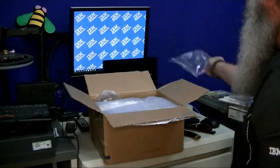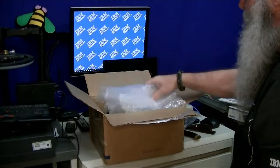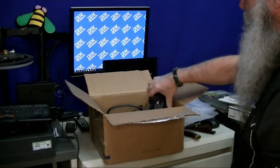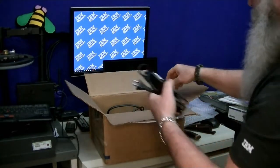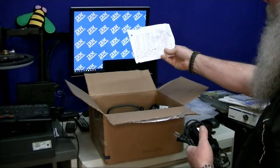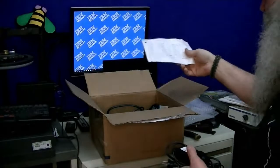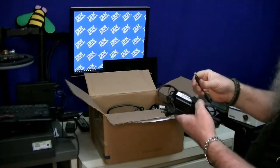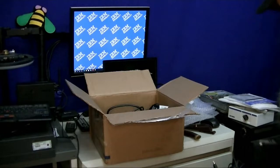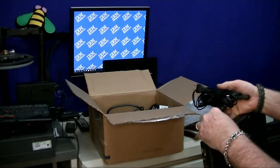Okay. We've got some good shipping, nice bubble packages. And here are our items. There's even a packing list that was done for these as well, handwritten, to tell what exactly it was. And I'm thinking that some of these, I have my separate T42 laptop down here, and I'll be picking up the T41 this weekend too.